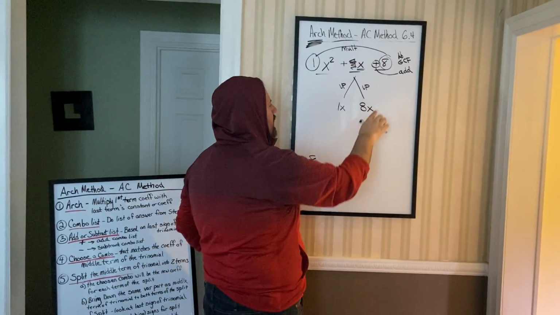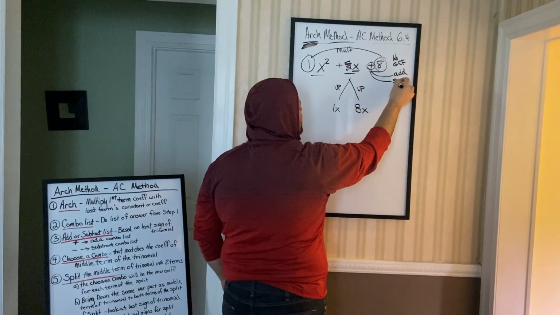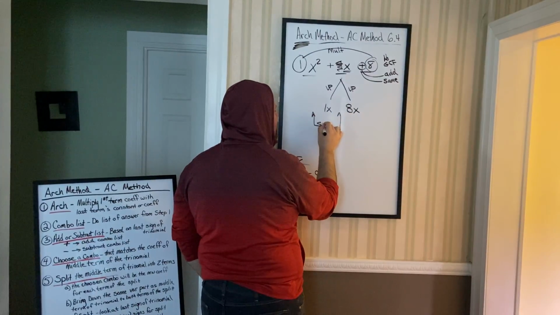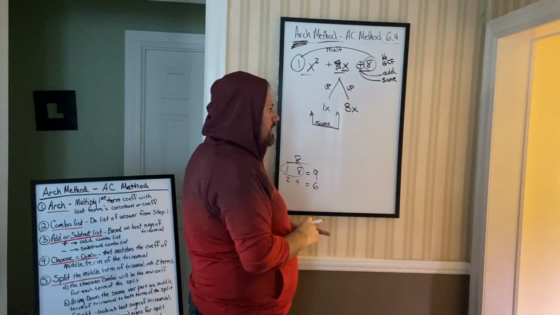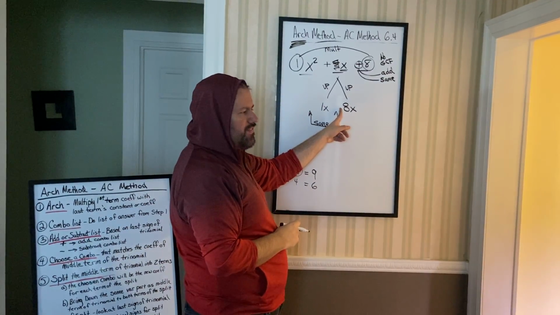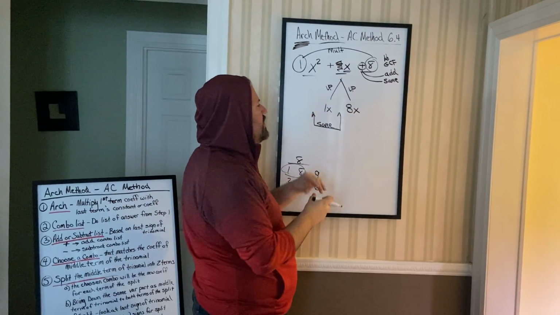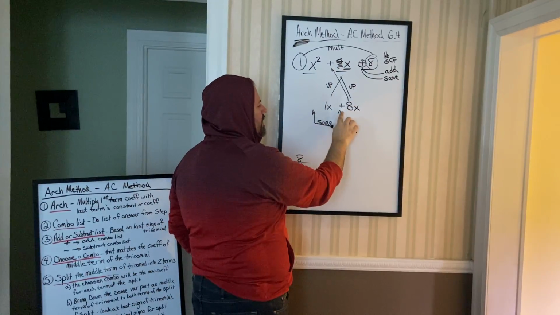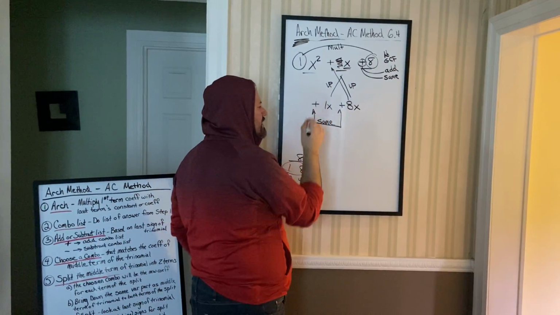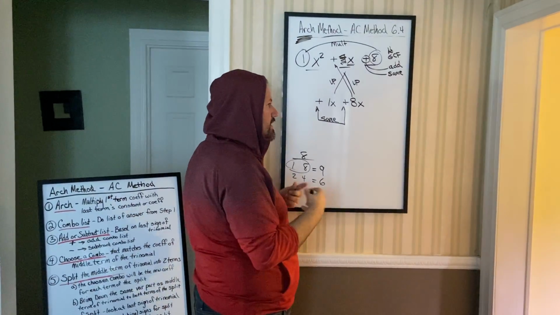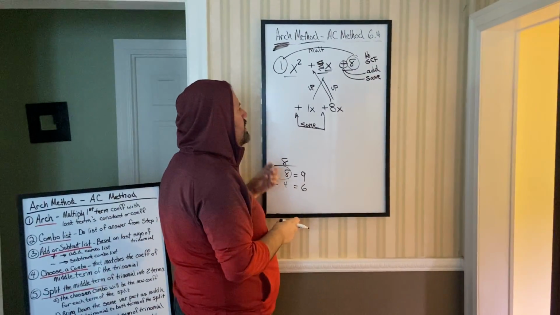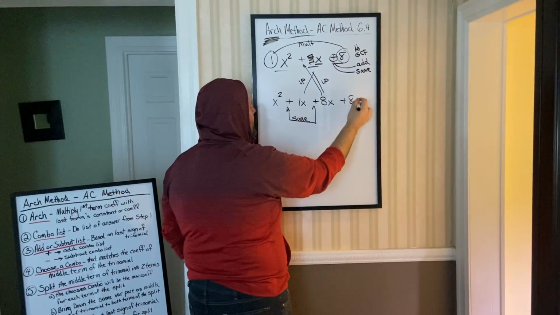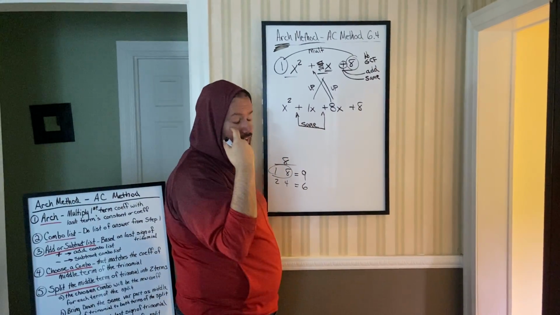Sign issues. Every time we do add, we have to do the same signs. So these 2 actually have to match each other. Now, take the bigger number, shoot up the ladder. Notice the middle term is plus. So this is also plus. So plus, and if we know that they have to be the same, plus, because plus 1x plus 8x, that's going to give us the 9x. Bring down the first term. Bring down the last term. And you're done with the arch.